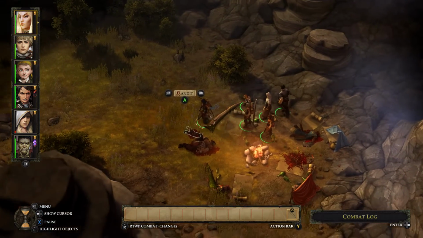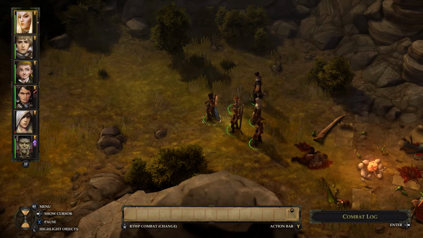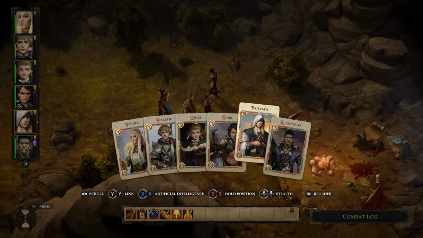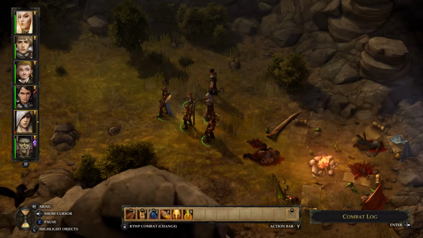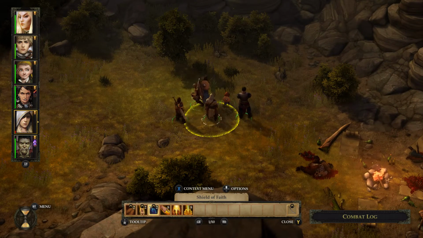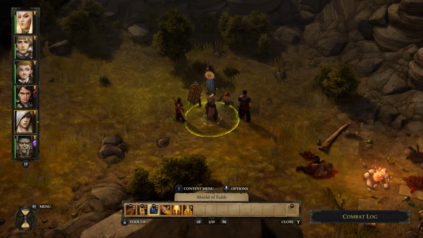I definitely have to heal my guy here. Well, we're playing as him now. So let's go ahead and use one of his spells to heal him, just to show how this works. So, Blessing of the Faithful, channel positive energy, Shield of Faith, Bless.